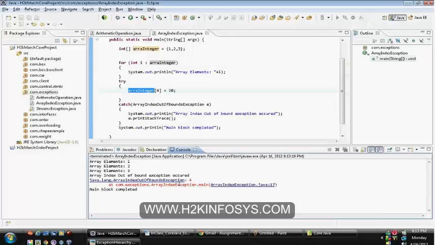Let us take one more example to handle multiple catch clauses. Let us say we are performing two operations. The first operation: we want to retrieve the data by using command line arguments.